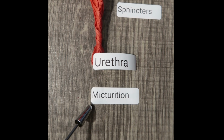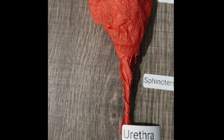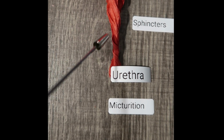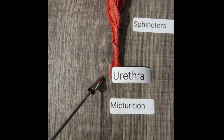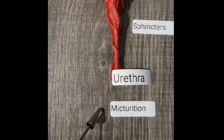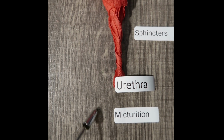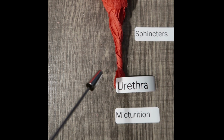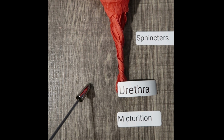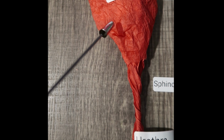So as urine has been made in your kidneys and has come down your ureters into your bladder, then it comes to sphincters. One you can control, the external, coming down the urethra. And once that opens, then we're doing the process of micturition. So next time you urinate, use that fancy word, micturition. So that means urination. So think about if we are not able to control that external sphincter, then we're going to have urinary problems. And again, remember, I want to mention this within the video: urinary refers to the bladder.